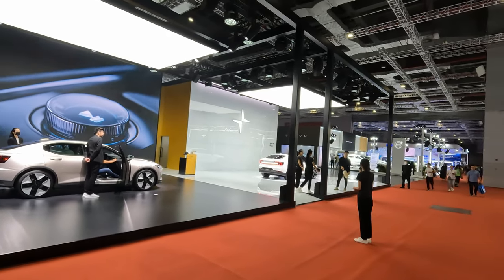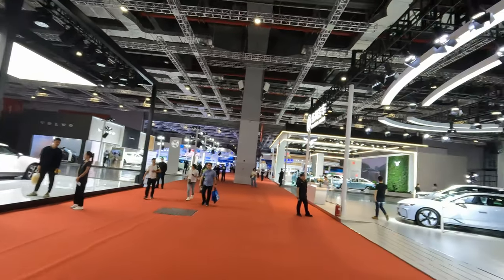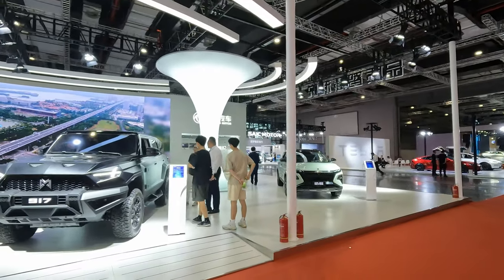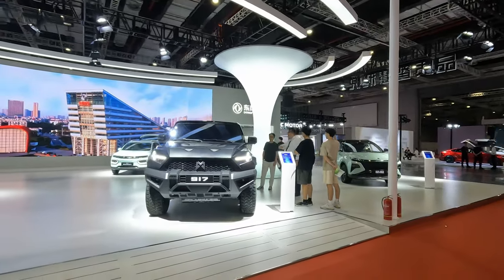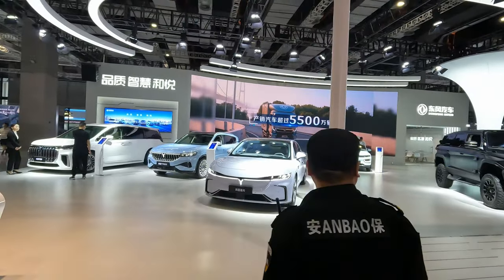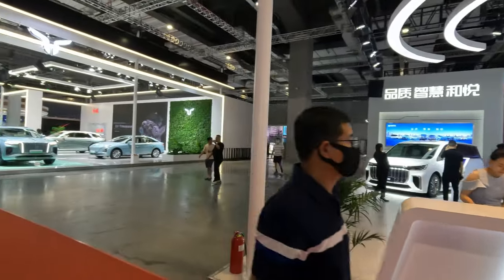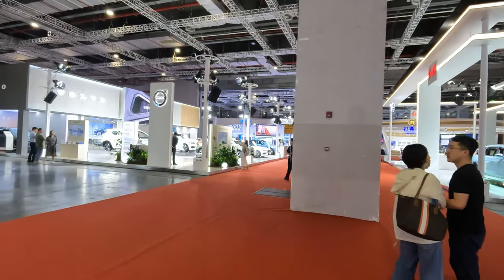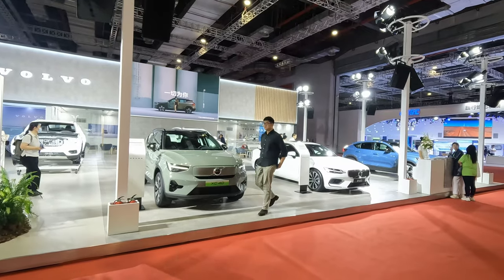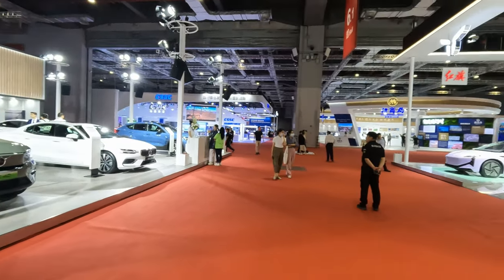Polestar is part of the Geely group together with Volvo, who are next door. We also have Dongfeng Motor here with a chunky 917 — that's not very ecological if this is a carbon neutral event. You can see there are some other models on their stand. And here we're coming over to Volvo, which has some hybrids and one or two fully electrics including the XC40.